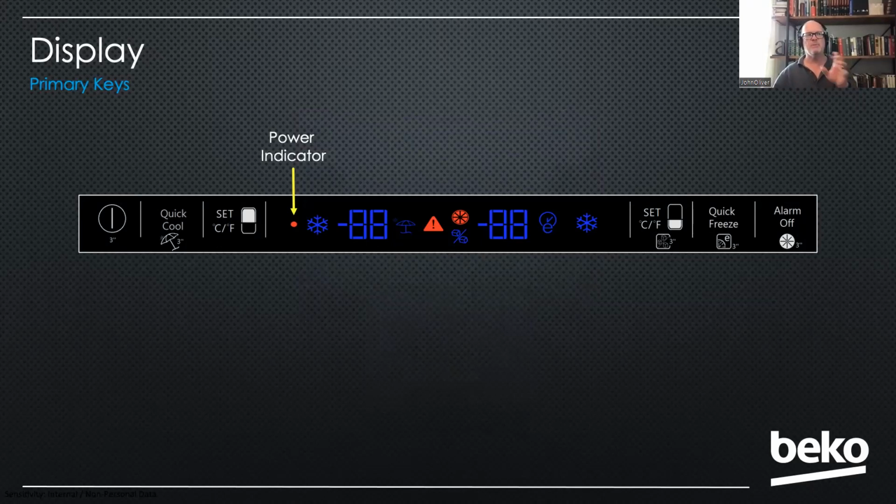And the first one I want to point out here is that when our unit is plugged in but turned off, you'll have a red dot on the front indicating that it's plugged into power. But the unit is not on. And we've actually had service calls where customers say, hey, my lights don't work, it's not getting cold, what's the problem? And just over the phone, you could say, is there a red dot on the display? If so, the refrigerator is not even turned on.